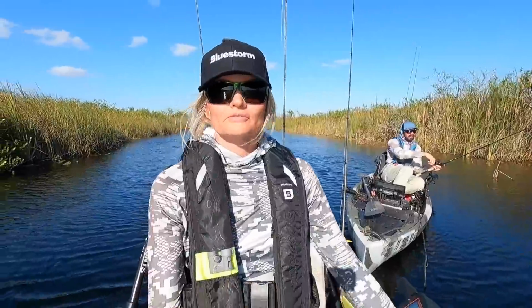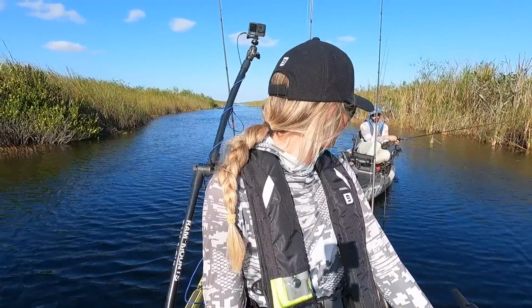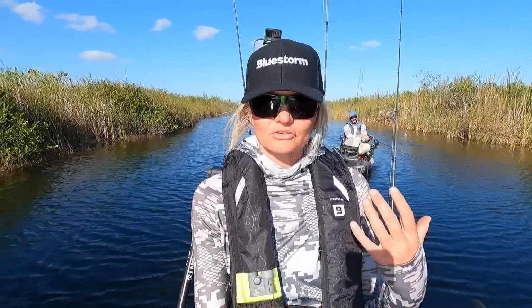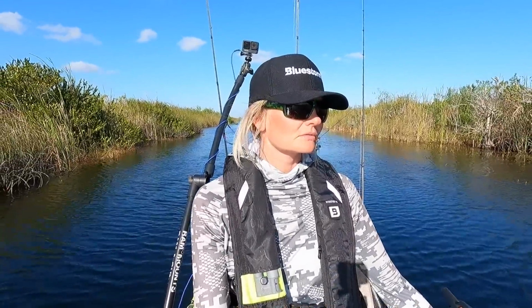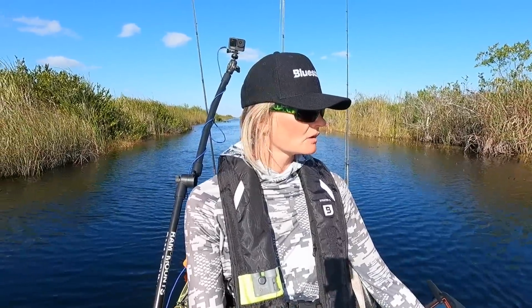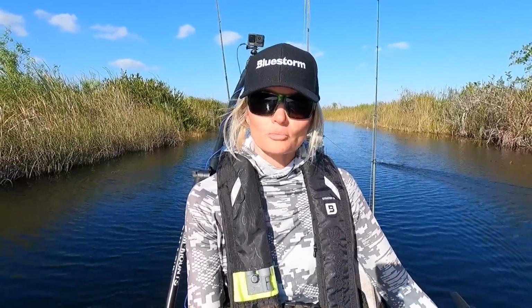That's crazy. So on the drive down here, G was showing me some trees. What are those things called again? Melaleuca trees. Apparently the Europeans brought them over. I don't know if it was Europeans, but somebody brought them over. Okay, so maybe not Europeans, but somebody brought them over to drain the water, like try to suck up the water to make this livable. Right? Yep. And he showed me some of those driving down. They look like long fir trees.